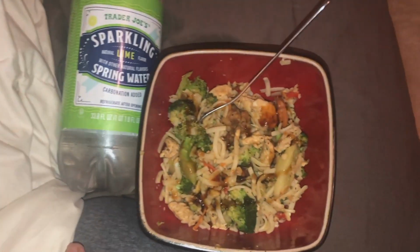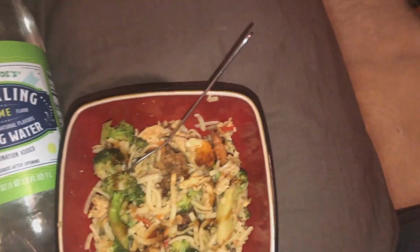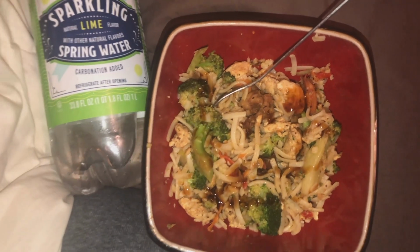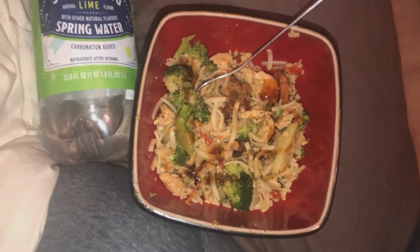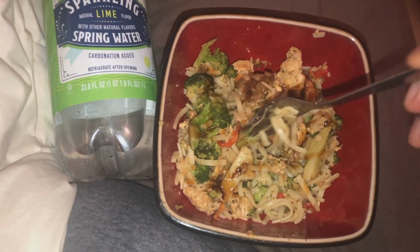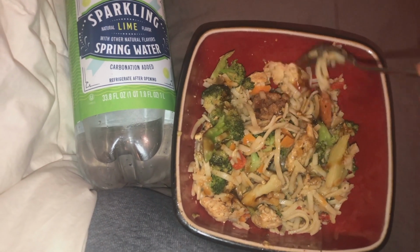But anyways, here's the food. This is what it looks like. I had an old packet of sauce for something I had a couple days ago, so I just put that on top because, again, I really hate dry food. And this is really healthy. You can't go wrong with this meal. It tastes really good.